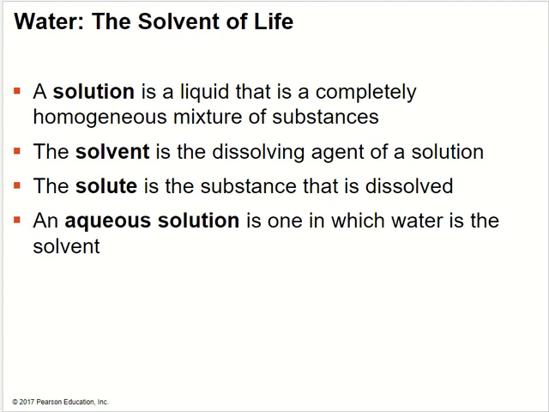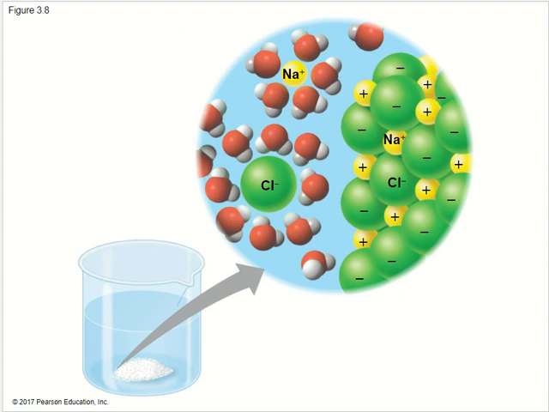An aqueous solution is one in which the solvent is water specifically, though there are other types of solutions with different types of solvents, for example, if something was dissolved in liquid gasoline or liquid bromine. A solution of salt water is salt dissolved in water, where the solid salt eventually starts dissociating as the sodium ions get surrounded by the negative side of water, whereas chlorine ions get surrounded by the positive side of water.